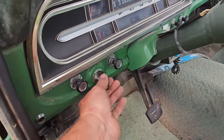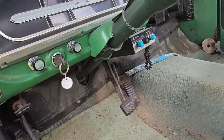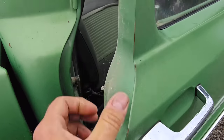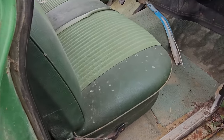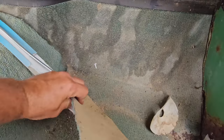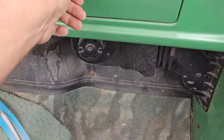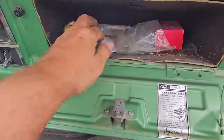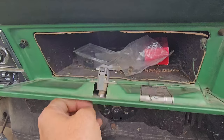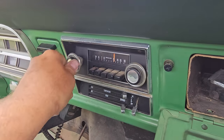72, lime green. Don't run, I guess. We'll fix that, maybe, probably not. Don't even want to hit the brake pedal. You know how that goes. Jump in the other side. This side of the seat is perfect. Old timer's got carpet laid down over the original flooring, which looks to be in pretty good shape actually still. A couple points, we might need those. Okay, that seems fine. Old Philco AM radio.